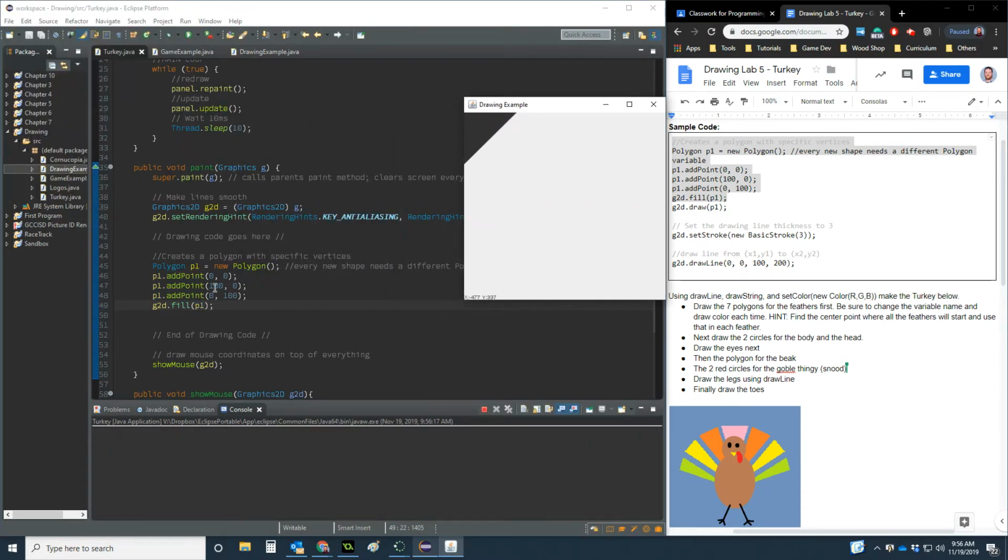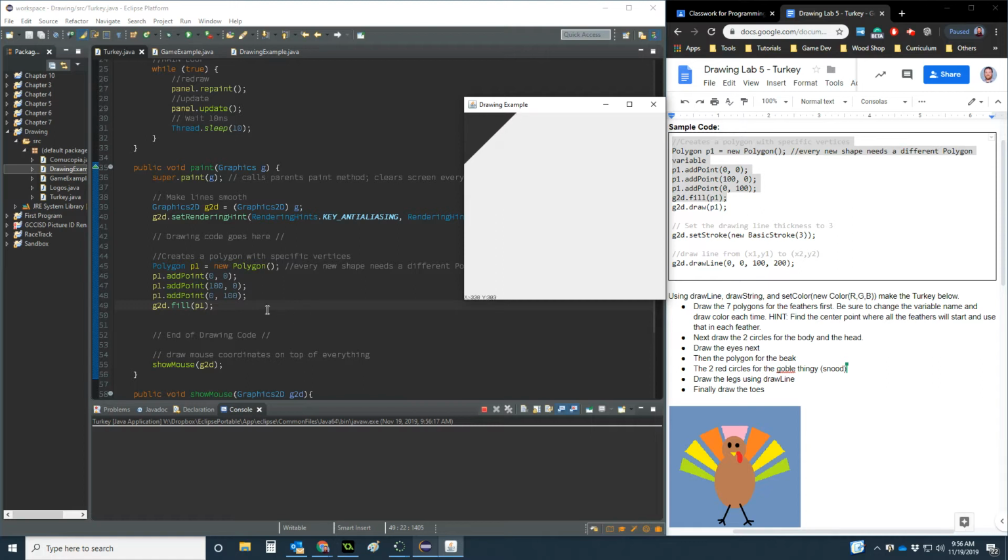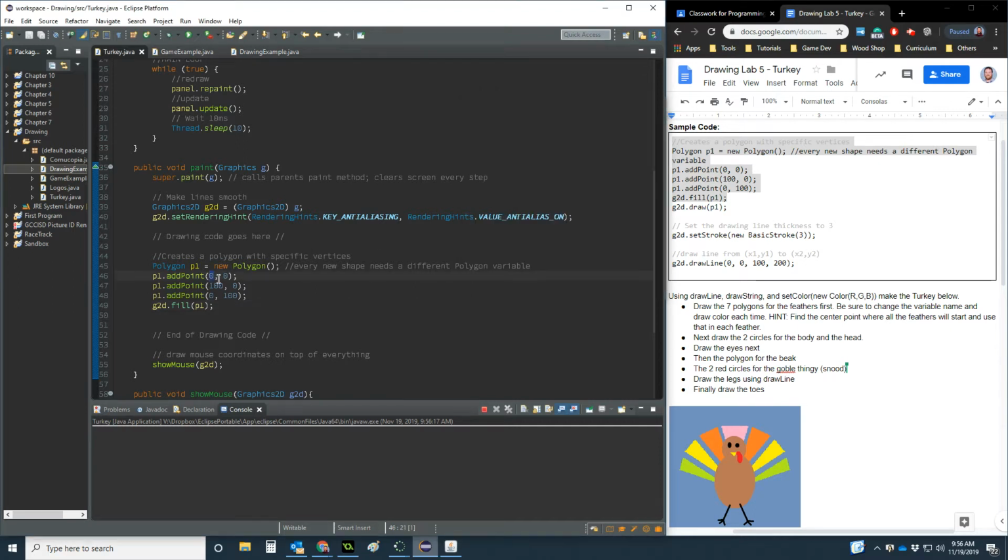So there you go. I have from 0, 0, so it does a point here, and then from 100 X, 0 Y is here, and then I do 0 X, 0 Y here, and then it just connects it and draws the shape there. So the way I do it for the feathers is I find where the feathers are going to meet. It's about in the middle of his stomach. So I'm going to say middle of the thing here. So let's say 200 by 200. So I set the first point in my polygons to 200, 200.